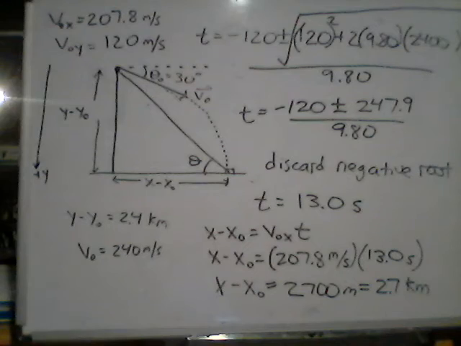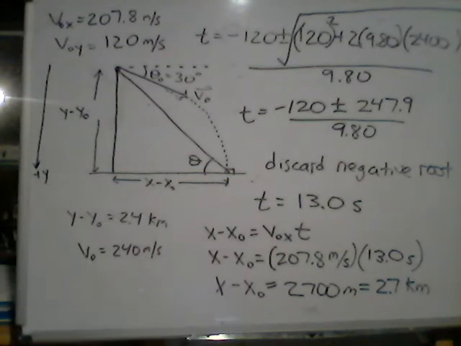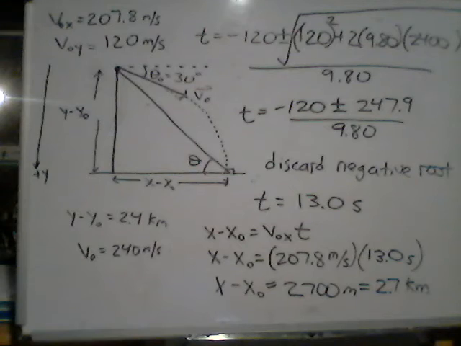All right. Finally, we have what we need to answer the question. We were given y minus y naught. We finally found x minus x naught. So again, we had to find x minus x naught. Essentially, we needed the time. There wasn't enough information in the x direction to determine the time. So you had to use one of the kinematic equations in the y direction to determine the time. You had to solve a quadratic. Once you're able to solve the quadratic to determine the time, it is a very simple matter of using that constant velocity equation to determine what x minus x naught is. Now it's a matter of doing trigonometry. All right. So now we know what x minus x naught is.